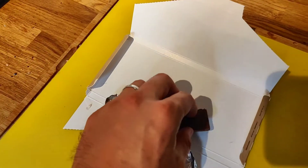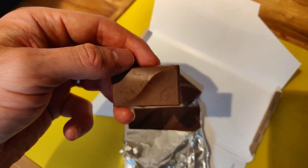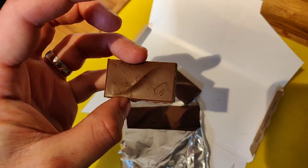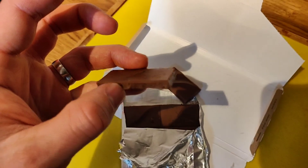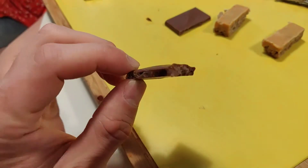When I broke it I accidentally dropped it, but it stays together — accidental test, but great. When you break it, it separates into the segments cleanly, which is definitely a sign of quality. You can even see my fingerprint indents there, which means it's melting under just body temperature — which is great.